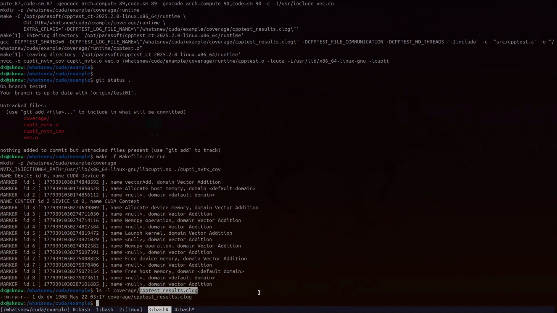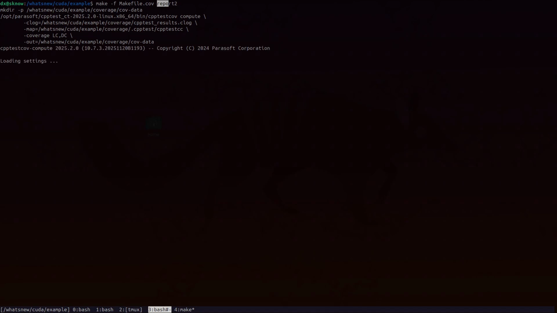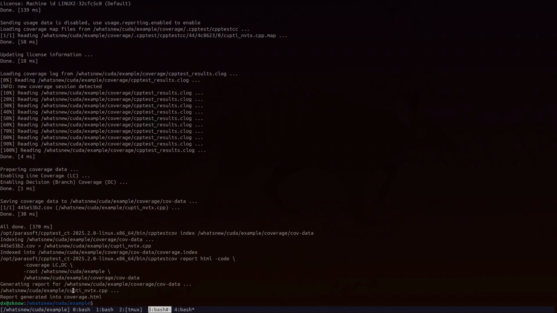I just configured this for line coverage and decision coverage. So to generate a report, I will type this one, report 2. And now we have this HTML report.